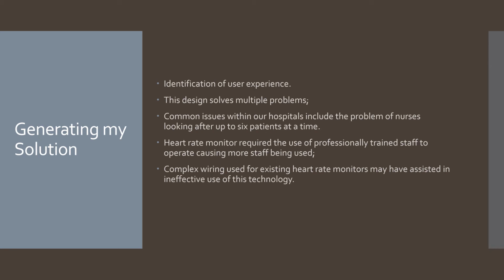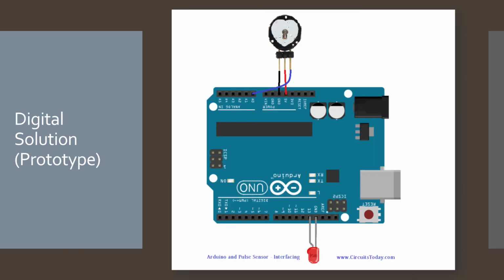Sometimes staff may be too busy to operate the heart rate monitor, which results in valuable time lost. Therefore, this device will take minimum operating. This also solves the issue that the heart rate monitor is not always accurate. As I said before, sometimes all the wires would be too complicated, resulting in inaccurate measurements. Now, it is all restricted into one small device that would detect accurate heart rate measurements. As of now, I do not have a completed prototype of my design. However, this image represents what the prototype would have looked like.